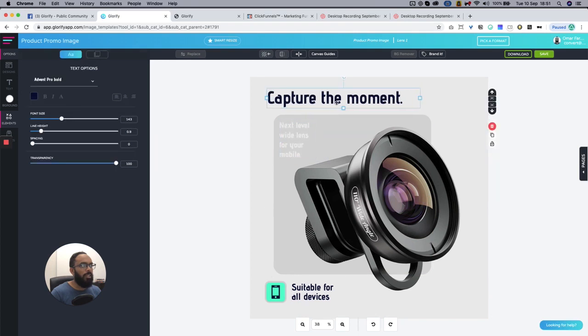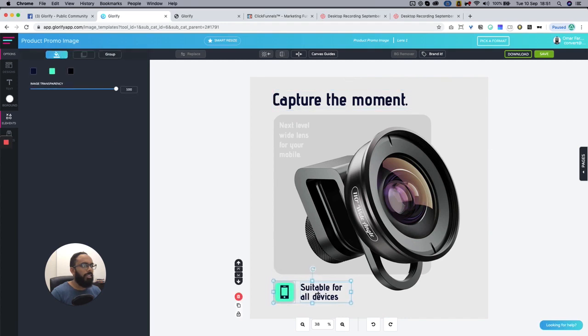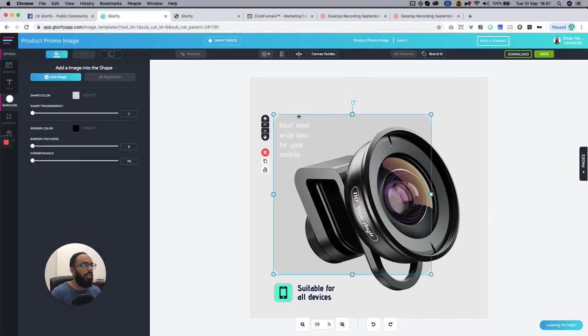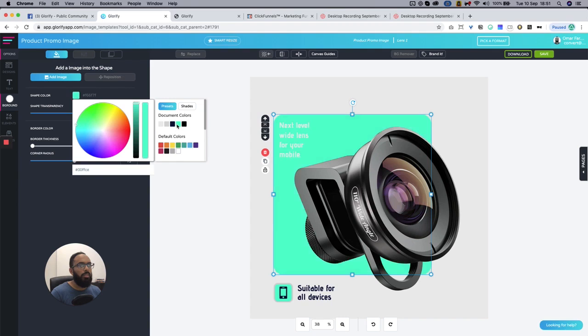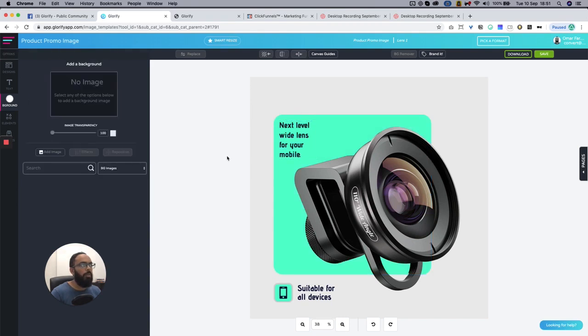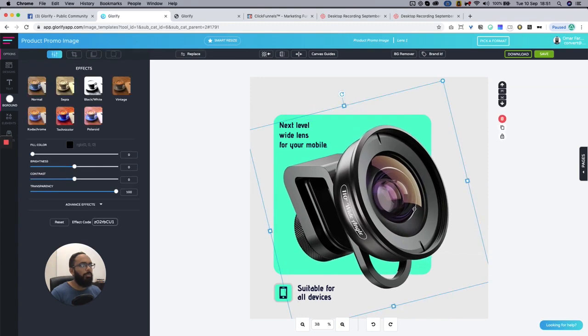Next level wide lens, capture the moment, and just stick that over here. We can delete that and give this a bit more of a branded feel, and give this a bit more pop by making the colors more appropriate. And boom.